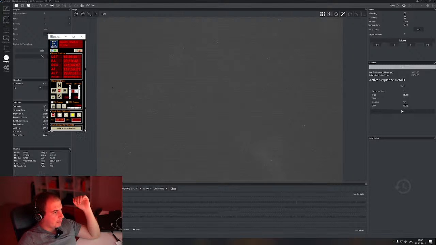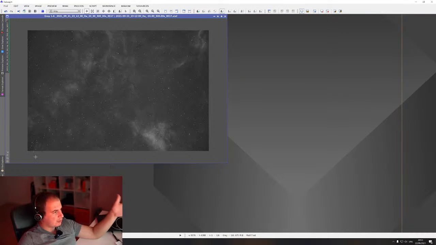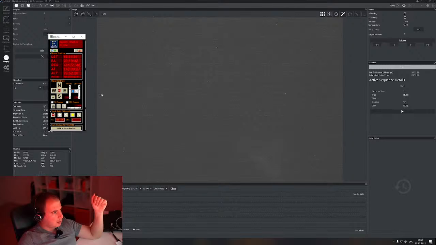Okay, so I need to go a bit south maybe. Was it south or actually north? I think it was north actually. Let's see. Yeah, I need to go north, and I want these stars here to be more towards the corner. Yes, we are almost there. Almost there. Okay, so we have some space on the left, some space on the bottom. Actually, a bit more right. We are doing really, let's say, small adjustments. So what was that? West? I don't remember. No, it was east, of course.